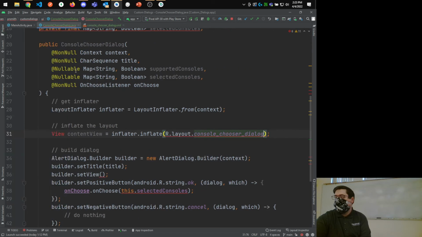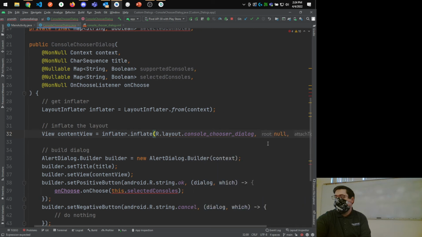Back here, now that I've got my layout, I can say R.layout.console_chooser_dialog. We can inflate that. Alt enter, bring in view. And so effectively this content view is going to go down here into set view. This inflate also needs a few arguments, so null and false.